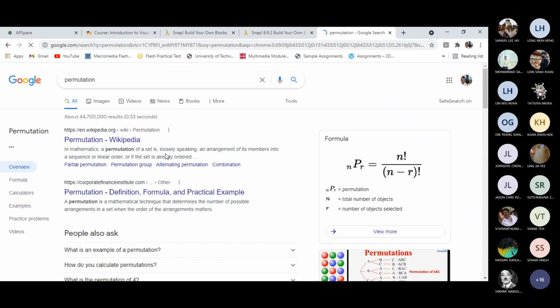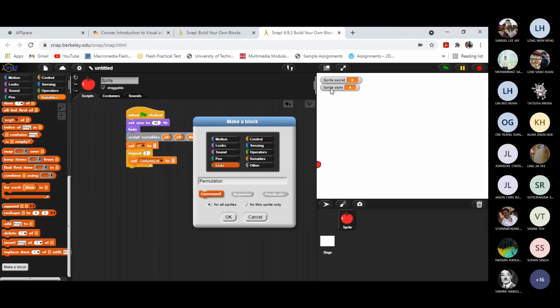It's a set of a list, the sequence or linear order. So permutation is not a command, it is a reporter. And it must be a reporter for this sprite only. Click OK. Make sure it's a reporter.